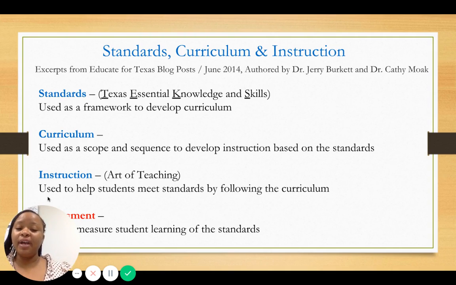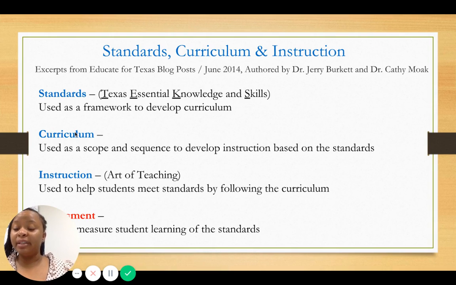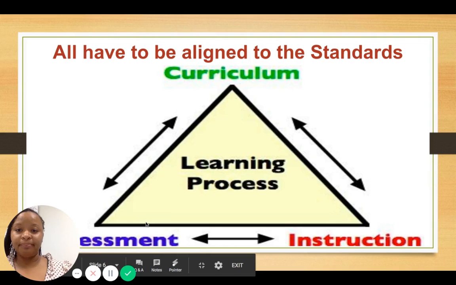We have to take certain strategies, certain methods, and we have to make sure that the students are understanding what they are responsible for knowing and are able to do what they're responsible for doing. Those knowledge and skills. And then we assess. The assessments occur on many levels. The state has their own assessment. That's a STAAR or EOC, depending on what grade level. The district has their assessments. These are typically the common assessments, and the teacher should be assessing on a regular basis. Not just tests, not just quizzes, but throughout the lesson, we should be checking for understanding. All of those are considered assessments.